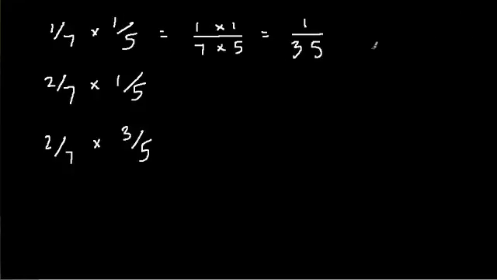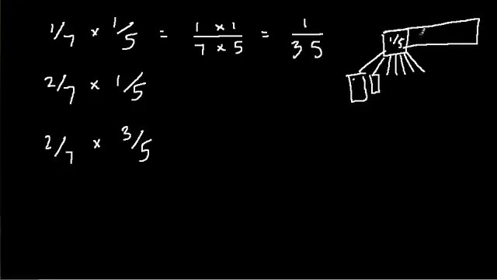So if you have a fifth of something, right, this is a fifth, and you split it into 7 smaller pieces, 1, 2, 3, 4, 5, 6, 7, right, that is 1/7 of 1/5. So what's that going to be? Well, this is 1/5 of the total, right? So this is 1, 2, 3, 4, and 5. Well, if you take a fifth and you split it into 7 smaller pieces, it's a seventh of a fifth. So it's like taking a fifth and dividing into 7 pieces. They're 7 times smaller than a fifth.